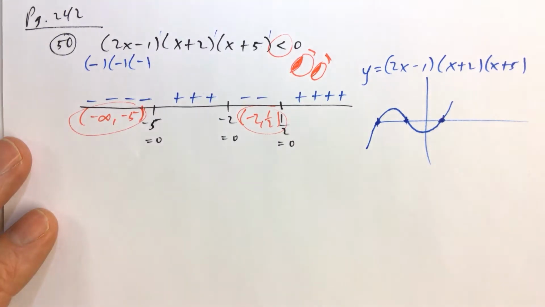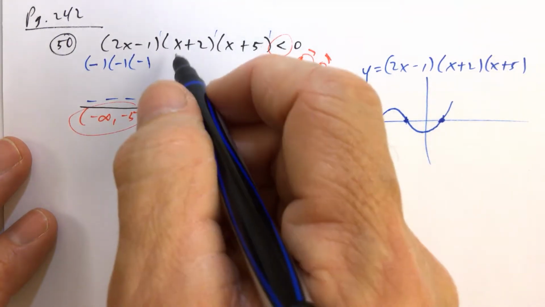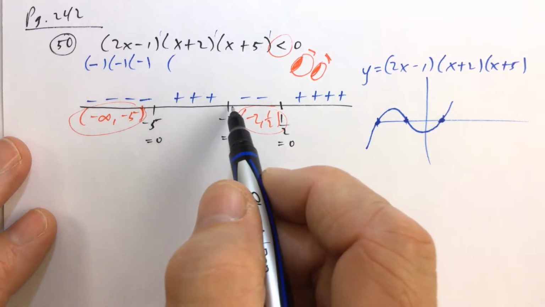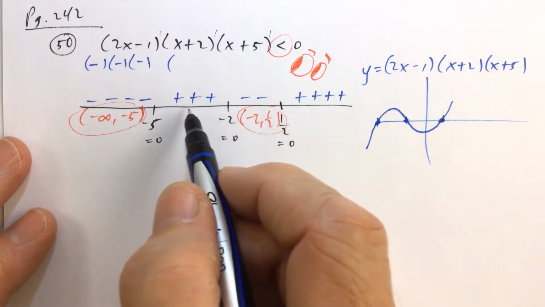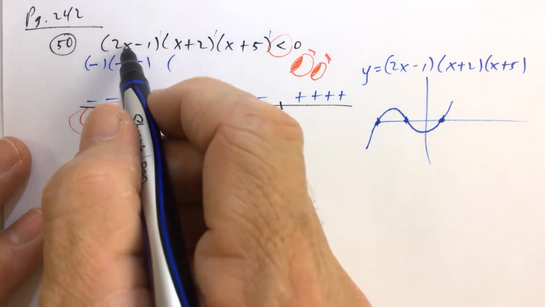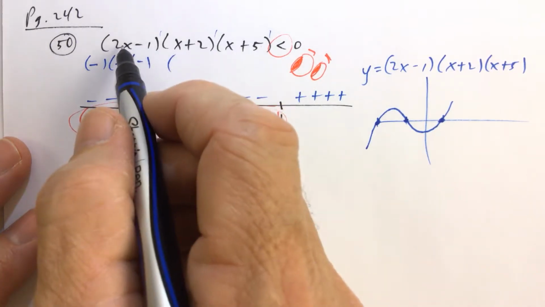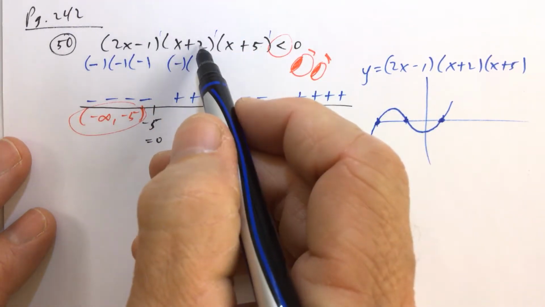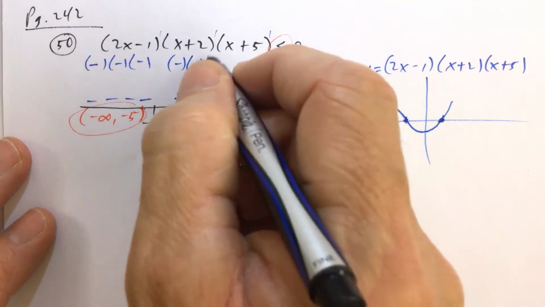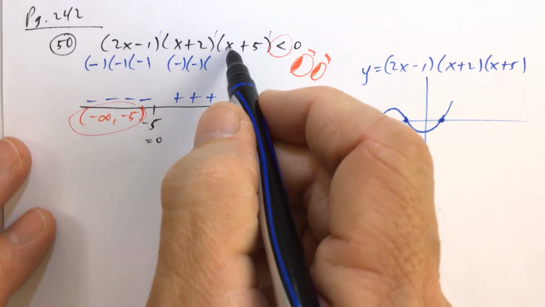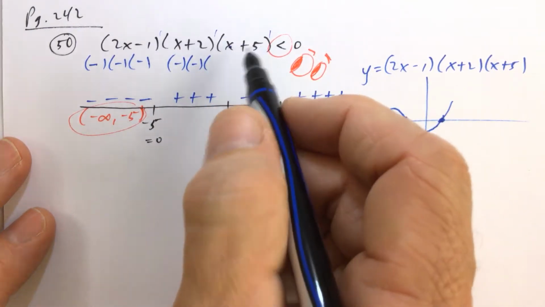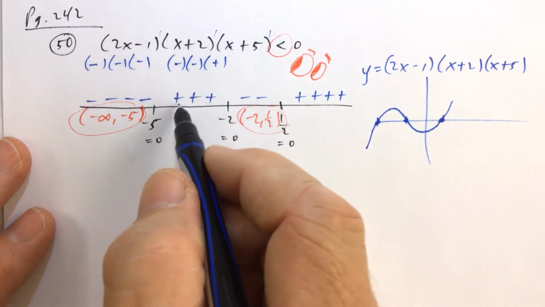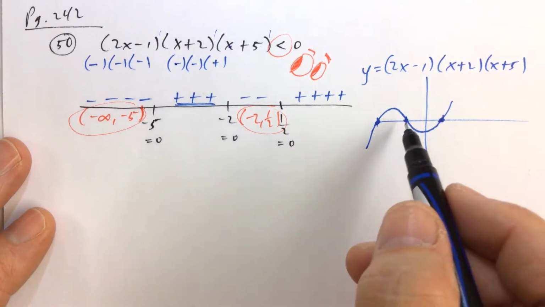Likewise, though, let's go ahead and continue with the factors if you're still kind of shaky on that. In between -5 and -2, we could replace x with, let's say, -3. If we replace x in this factor with -3, we're going to get a factor that's negative. If we replace x in this factor with -3, we also get another factor that's negative. And then putting -3 in this x, we see that that factor actually is positive. So negative times positive means we're going to get positive, just like we said over here.